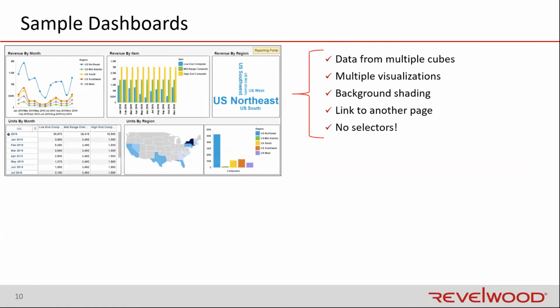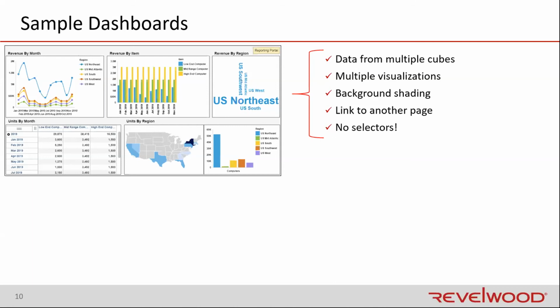So the first sample dashboard that I want to take a look at here, what you can see in the image, is an example of what I often call a CEO portal or some kind of a dashboard where it shows you information. It's not drillable. It's not user interactive. And what this dashboard shows you is data from multiple cubes, just like we talked about before that Perspectives offers. The way that we have our model set up is we purposely have our revenue and our units in two different models, two different cubes. And you can see that on the top, we have our revenues. On the bottom, we have units through two different cubes. You can see that there's multiple visualizations. I'm always a big fan of showing numbers.